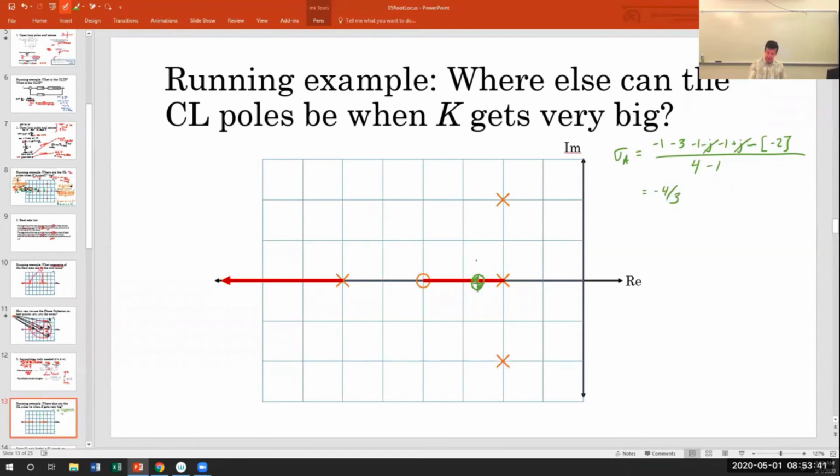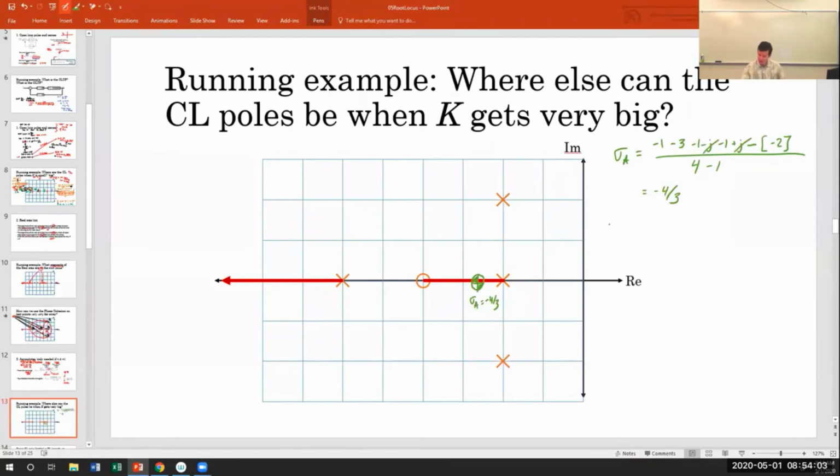The center of mass is typically given in your statics and dynamics classes the symbol with a circle with a cross through it and opposite quadrants of the cross shaded in. Please, please, please, whatever symbol you use for the center of mass, so sigma A was -4/3, make sure it's different than the symbol you use for an open loop 0, because I've seen that lead to problems.